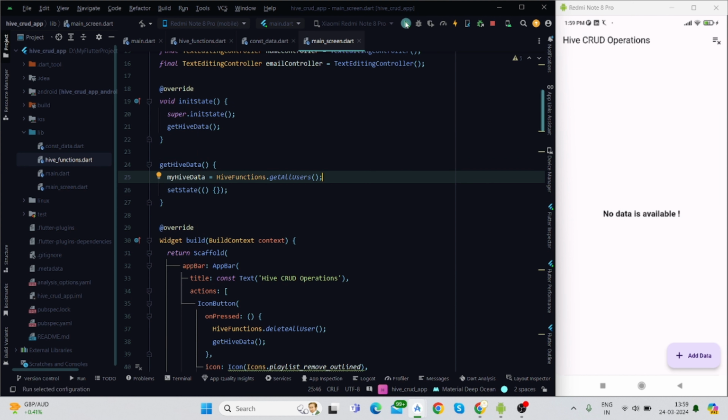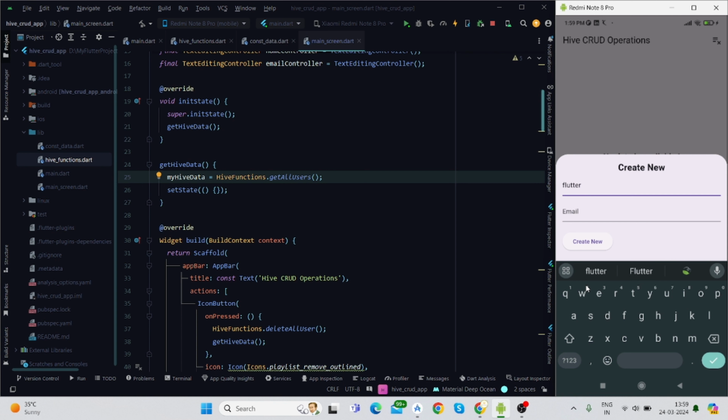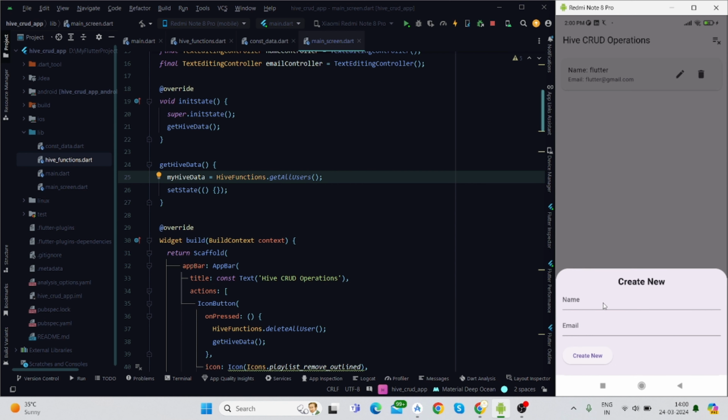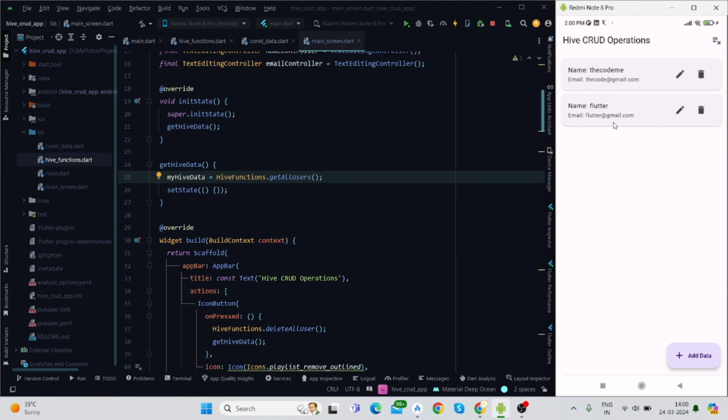So now when I will run this application, initially there is no data inside hive database. So what we will do, I'll add here flutter@gmail.com. Now if I'll add here, it is now visible here. So let me add it once again. The code me @gmail.com. If I will tap on create new, it will be added.